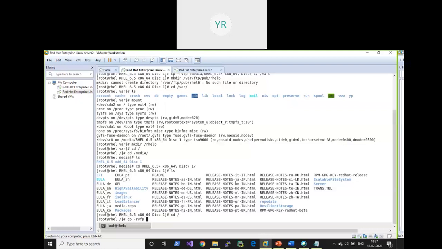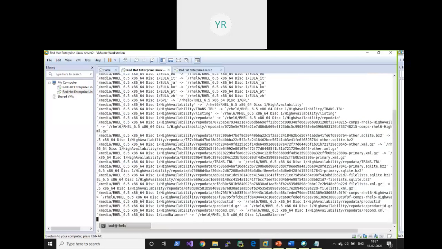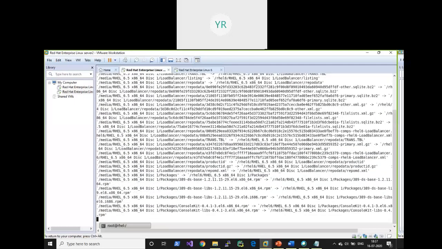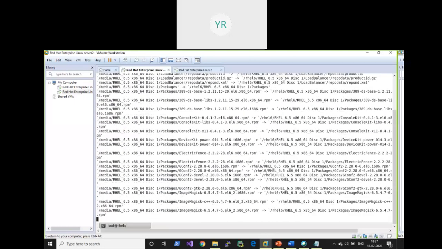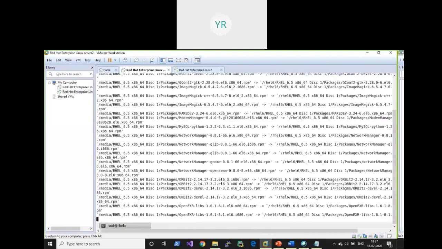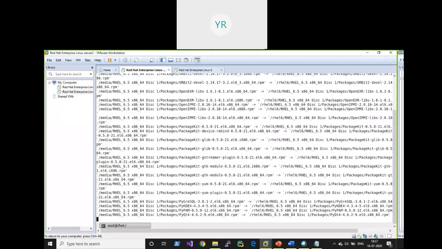The source to copy is /media/rhl. If you forget it, just type r and use the tab button, then you automatically get it. Then a space, and the directory you want to copy it to, rhl6/. First do this one. If you don't do this, you don't get all the packages. Look here, what are those things that are copying? All the packages are copying from the CD DVD drive to your directory on the system. This is the basic thing you need to know.